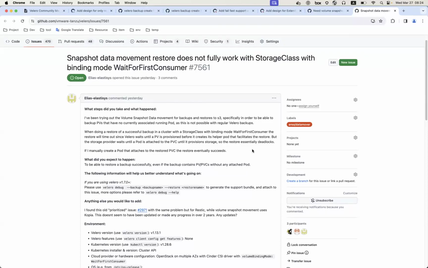And so we know what node the pod is scheduled on, so that we make sure that we get a PV that's available on that node. Whereas if you bind immediately, if your storage is not available in every node of the cluster, you could end up with pods that can't be scheduled. Yeah, so that's why this binding mode exists. But if you set that binding mode, then currently data movement or CSI will not restore the content if there's not a pod that's restored with that volume.